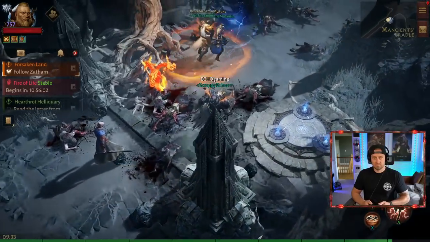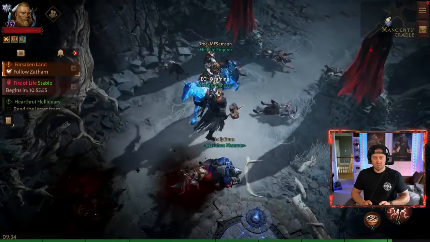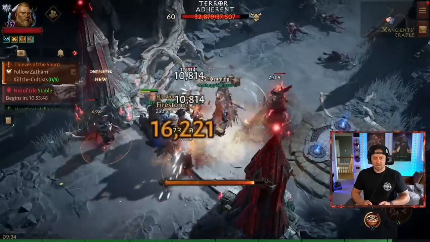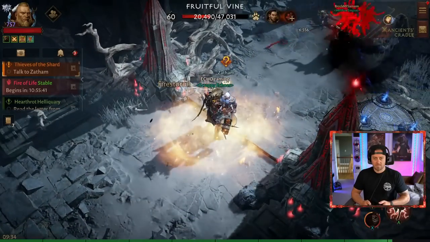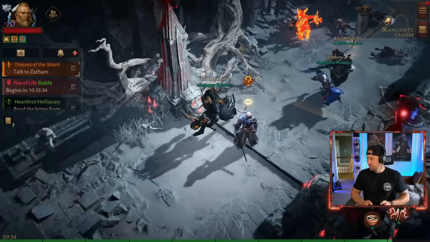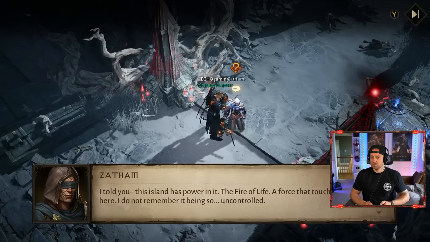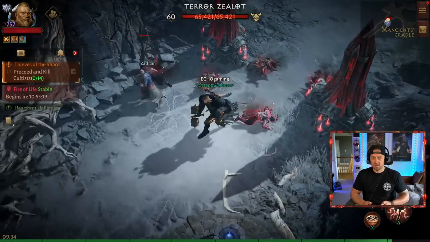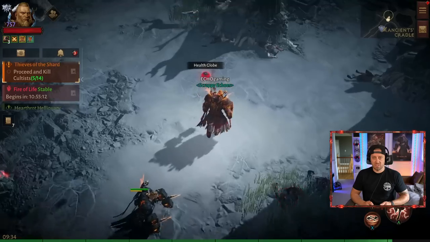They are already here. All right, we unlocked waypoints. So they're all being summoned. Told you, this island has power in it. The fire of life in this island. Okay. Everything can be resurrected? Is that what we're seeing here?